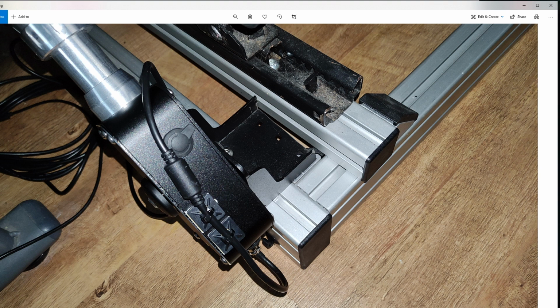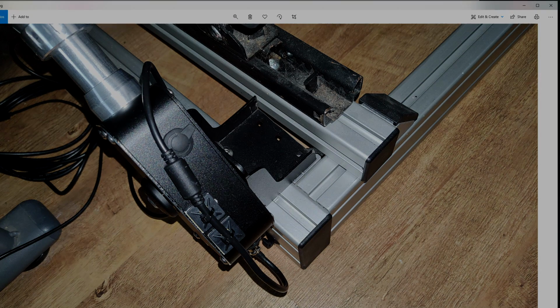This also is a little mod that I did to stop the cable from being damaged. A couple of cable ties and some sticky clips to actually route the cable better. So this is the current way I have mounted the collective, and it works pretty good. So that covers that really.